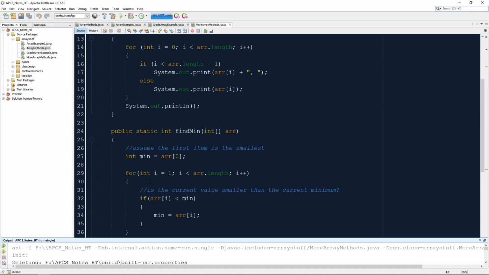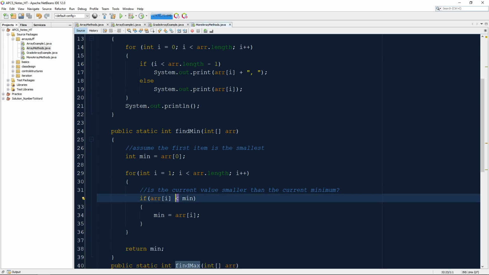If we're dealing with bank accounts, what does it mean to be the minimum bank account? Is it by ID? Is it by the owner's name? Is it by the balance? Again, those seem like silly questions, but the reality is we must know those things to implement them properly. And finding the maximum is the same problem. If we can determine what it means to be the maximum, then the algorithm is easy and consistent. The only thing that changes is this comparison might be a little more complicated than it looks right now, but still quite manageable. So I think these are great methods.